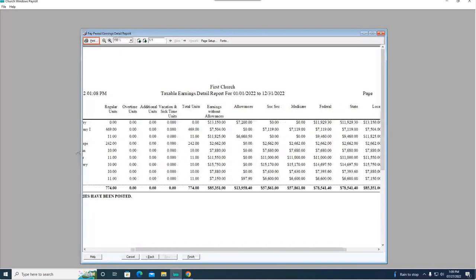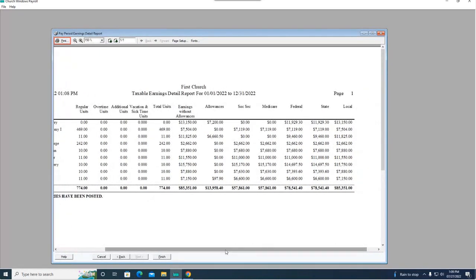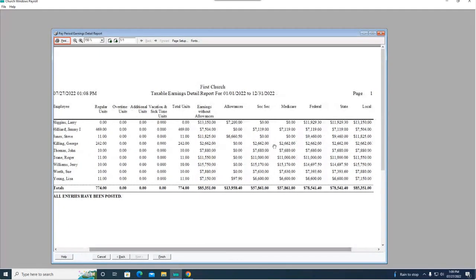He does not have anything showing up for Medicare, Social Security wages, but he definitely does for federal. And then we've got Steve, our other associate pastor, where he too also has no Social Security and Medicare wages, but does federal, state, or local.